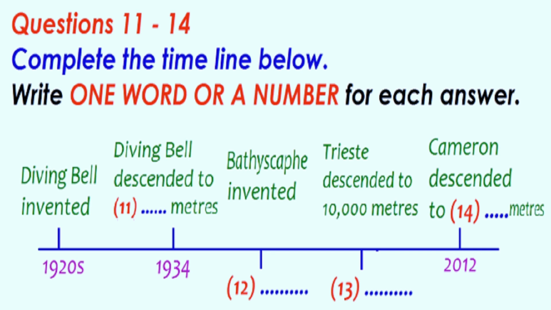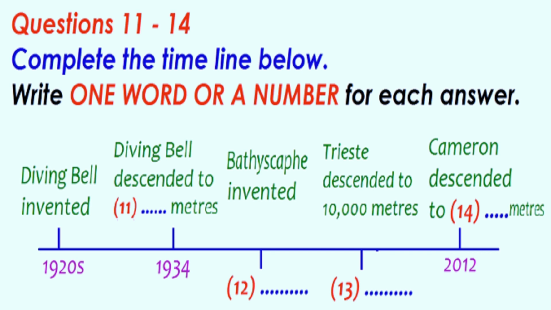The first manned deep-sea exploration vessel was invented in the 1920s. It was called a bathysphere, better known as a diving bell. It was basically a round metal structure with windows with just enough room for 2 men to sit in. And it was lowered into the ocean on a cable. The first descent in the diving bell took place in 1930, and in 1934 it went down to a depth of nearly 1,000 metres, which was impressive for the time.